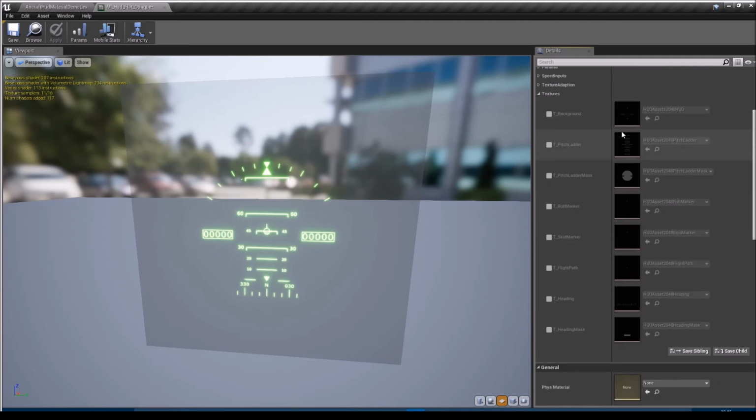That's the background, the pitch ladder, which is this one, the pitch ladder mask, which will control where the pitch ladder can be seen and where not, the roll marker, which is up here, the skid marker, which is just under the roll marker, the flight path, which is this circle, the heading you find here, and the heading mask that will cut the heading here and here, so you just see a part of the heading.